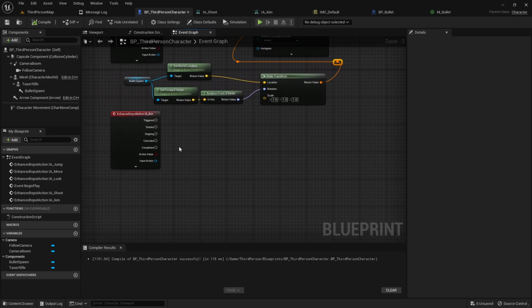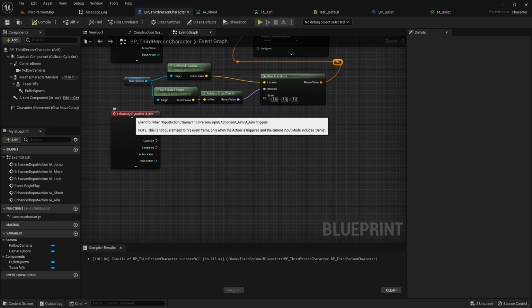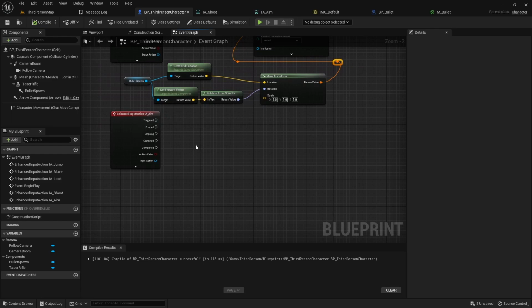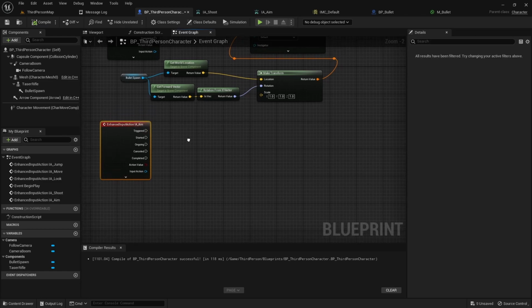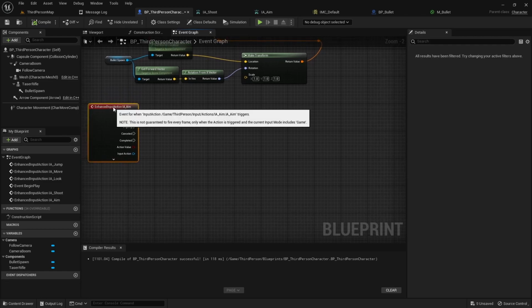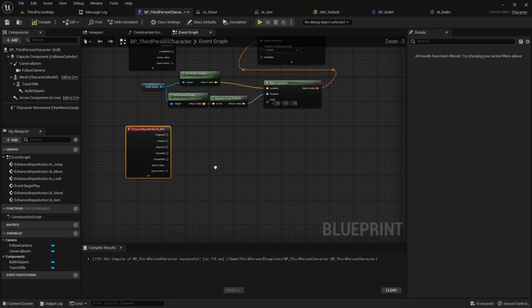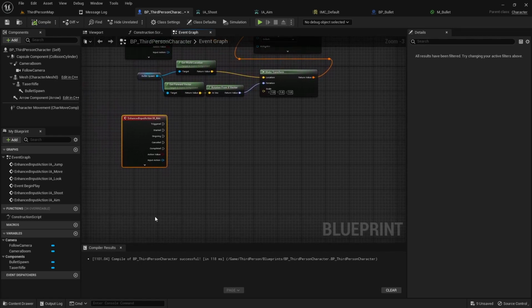So we're just going to make a basic aim. The proper way to do aiming is definitely to do it through a blend space with proper animations. So this one's definitely going to have its drawbacks, and I'll go over those with you, but it'll work for our purposes just for this prototype.